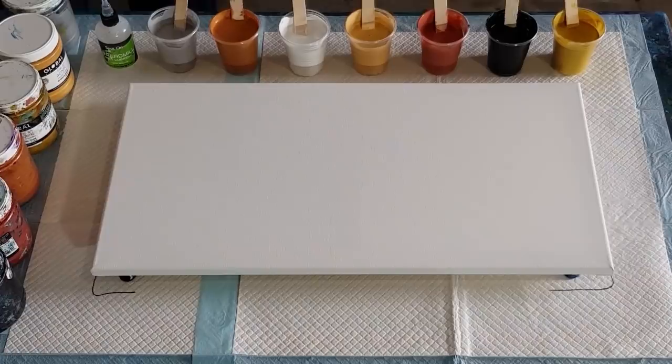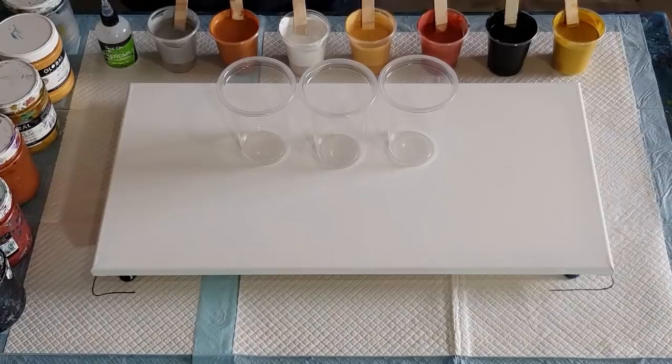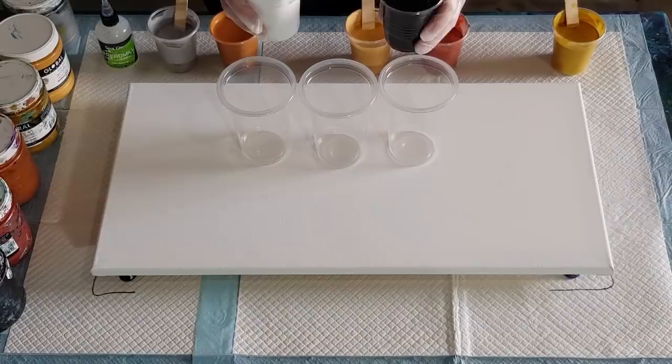So I'm going to do my new technique where I flip the cups over and tilt a little bit, then torch and then keep tilting. So let's do that. The pouring medium is the 70% glue wall, 30% water. Now, it's really hard for me to tell you what ratios I've done because they're all different. My blacks and my whites, I always do 60 grams pouring medium, 50 grams of paint, or 50 grams pouring medium, 40 grams of paint, 10 grams less, because I know that those colors are thick.